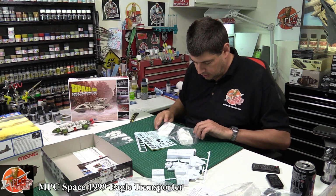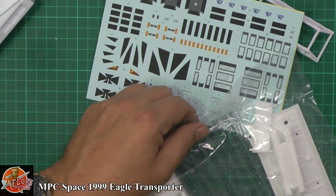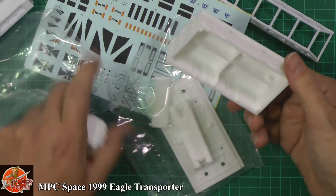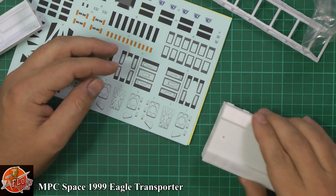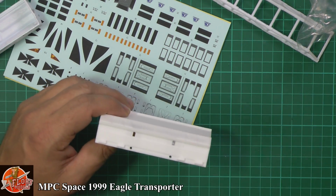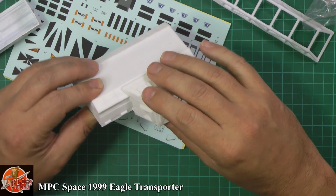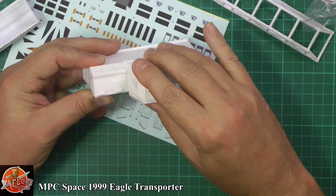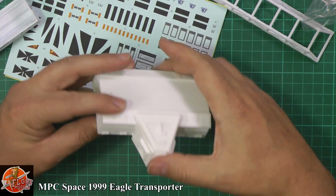Your other option here is for the crew housing one. Lots in separate bags. Okay, again, very heavy casting. You might be able to see this guy here is really thick, but you can see this is the one for, I think, the one that is carrying the rocket pod and the various systems on this one. So this one, I think it comes in a little bit like this, but you can see even in a dry fit it doesn't go together. These holes need opening up, cleaning up and everything else before you would come in with these parts.